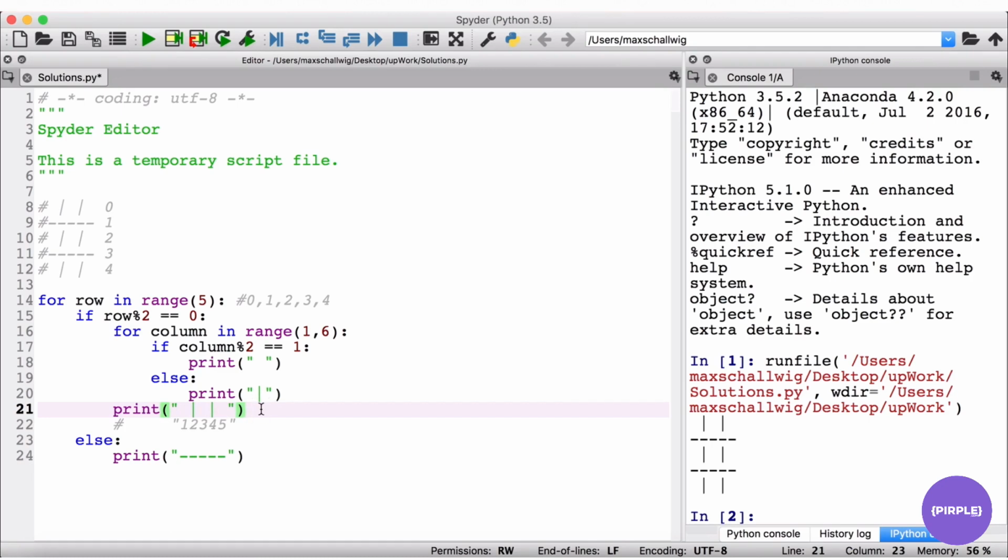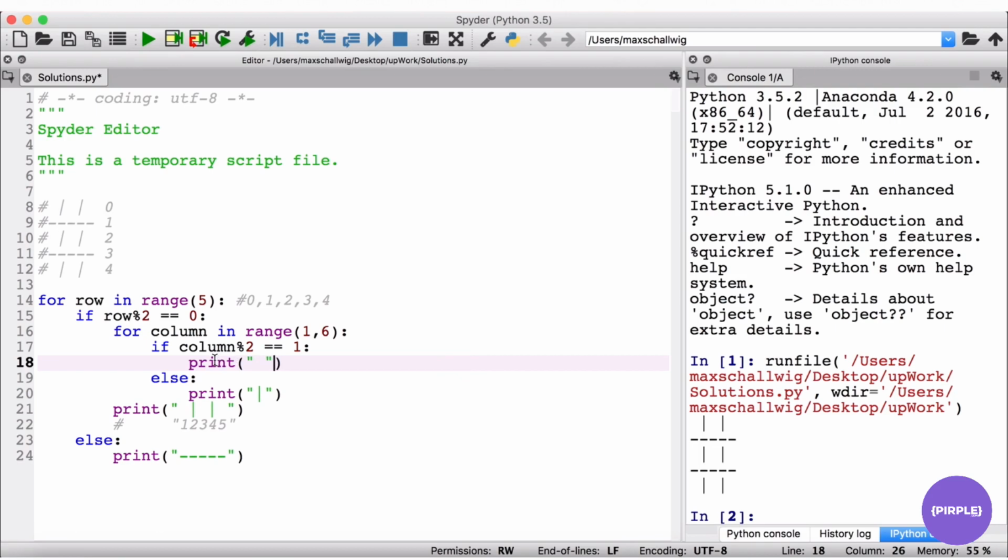Now, something that we should keep in mind is that the print function prints a new line every time it's executed. So if we write print and then we print it, it automatically prints a new line. And to get rid of that, and to stop printing a new line at the very end, we have to put in a special keyword.